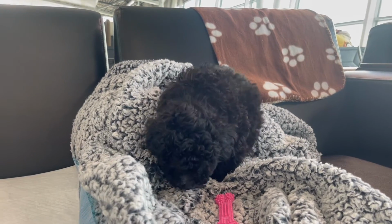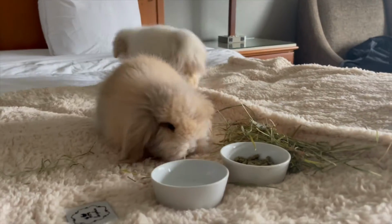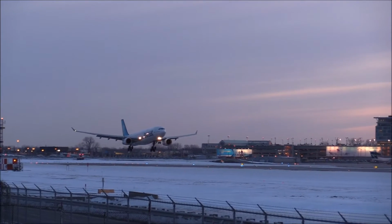We find that this option is best for new puppies that are coming home, for rabbits, which can fly on a few select airlines, and cats who maybe wouldn't do so well on the 3-day drive. We can get them home within just a few hours and make it completely stress-free. Your pet travels with us inside the cabin of the plane as a carry-on, and we're with him the entire time. No scary cargo vans, no cargo flights, just one-on-one inside the cabin of a plane with a friendly companion. We want you and your pet to have the best start possible, and that all begins with getting him home quickly, safely, and stress-free. We fly from any US airport.